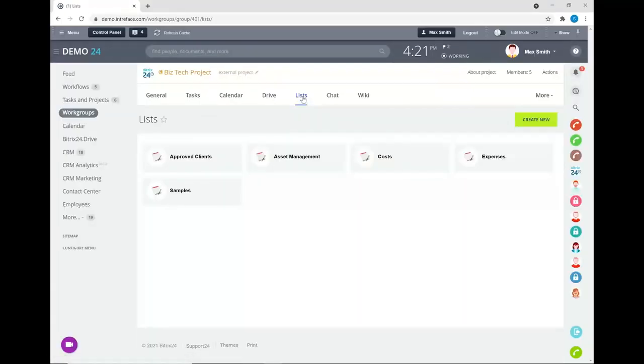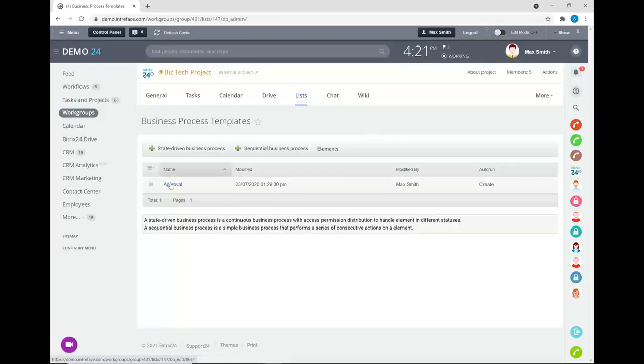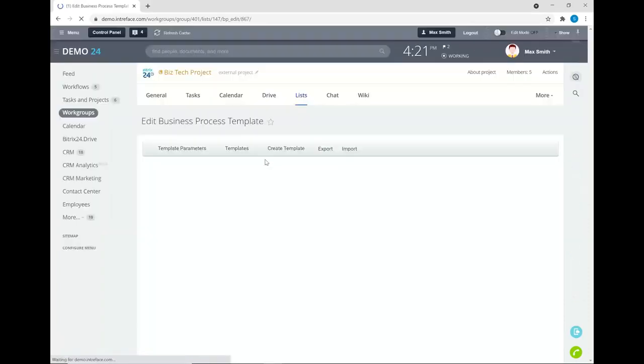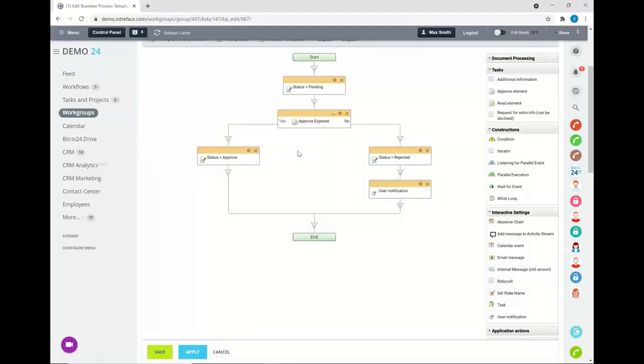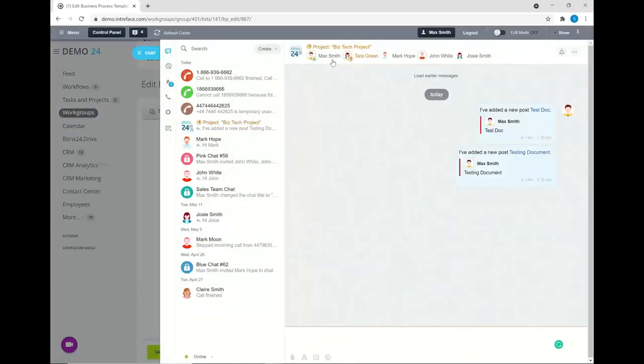We also have lists. Lists are a way of basically storing data associated to a particular project. So a very common one could be expenses, for example. Inside here, we can see all of the expenses that are associated to this particular project. And what we can also do is run a business process. So you can see here, for example, the status of an expense. You might have an approval process. So for example, if a new expense is submitted in that particular list, we might want to set up a workflow. Once a new expense is added, it's going to go to the project manager to either approve or reject in the system. And if it's rejected, we're going to notify the person who submitted that expense that the expense has actually been rejected. So we can build workflows off any list inside the project.